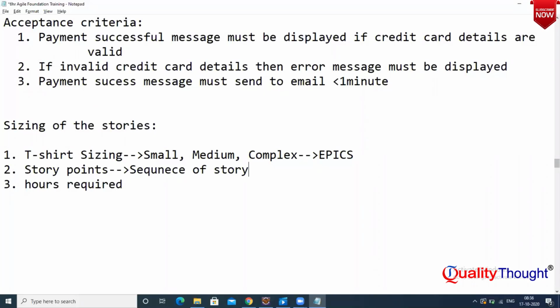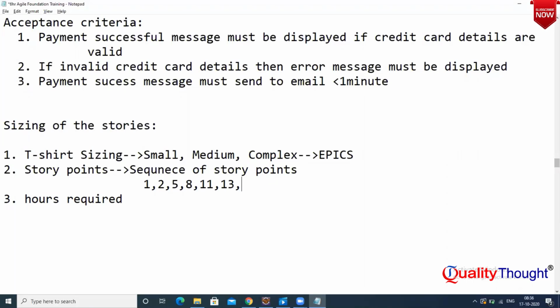A story point is a measurement. For example, you can choose 1, 2, 5, 8, 11, 13, or 20. If the story is very simple, you can give a story point of 1.